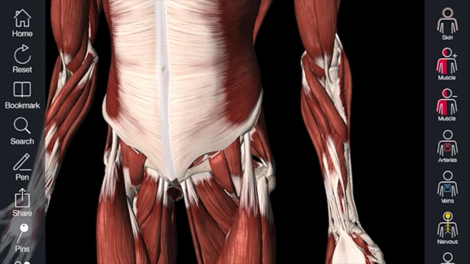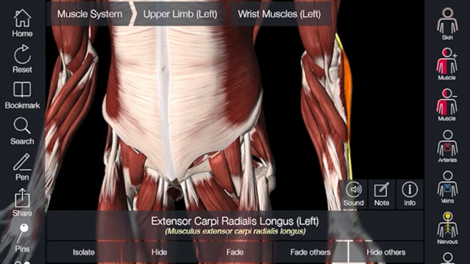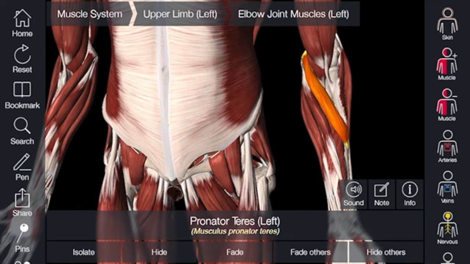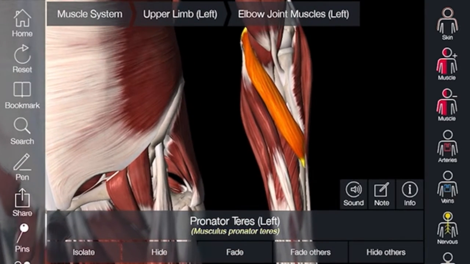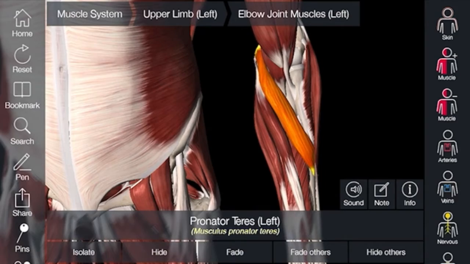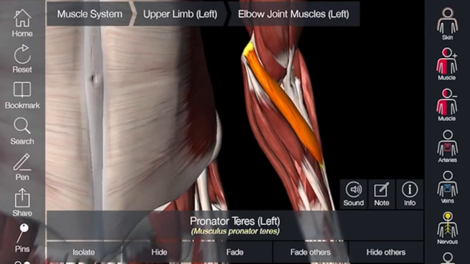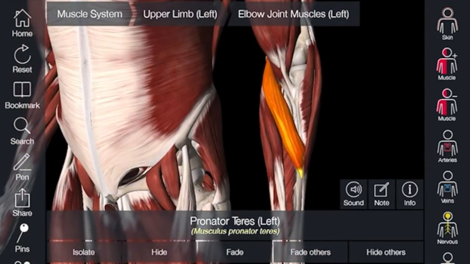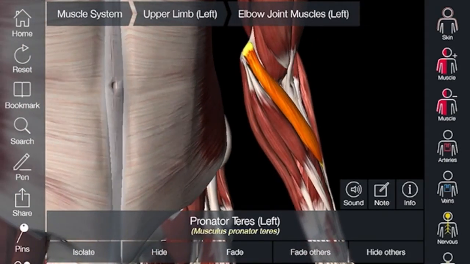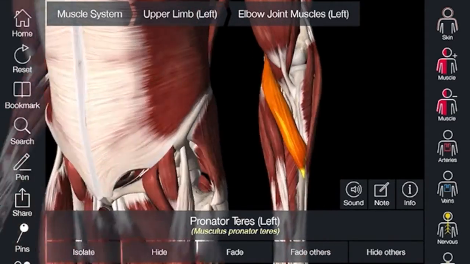Let's put another layer on, and another layer. Okay, here, what's this guy? Oops, not you. You. There's pronator teres. See that one? Pronator teres, from the medial epicondyle going down to the radius.